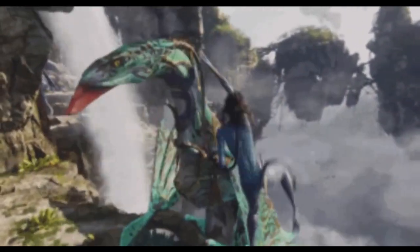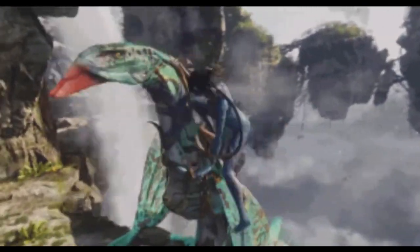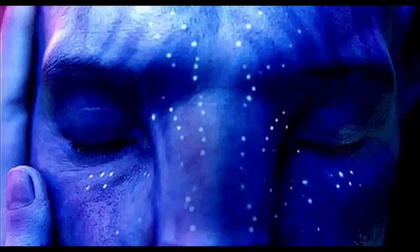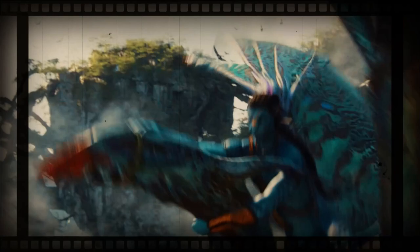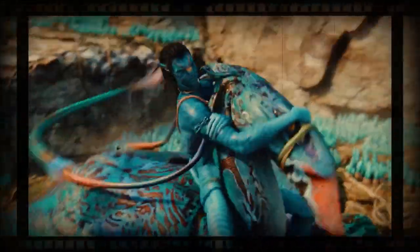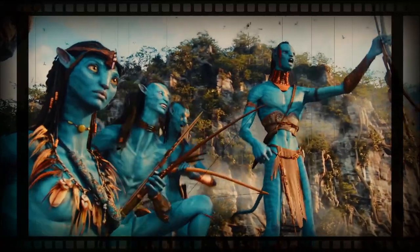The Mountain Banshee is highly adapted for flight. Specially developed muscles attached to the breastbone allow for the powerful strokes needed to achieve lift. Though reptilian in appearance, the Banshee has a metabolism that is bird-like and generates tremendous heat. The Banshee has a complex cooling system to keep it from overheating during strenuous flying. It has two primary eyes which see in full color in roughly the same spectrum as human vision, and smaller secondary eyes aft that can see in near-infrared for night hunting.